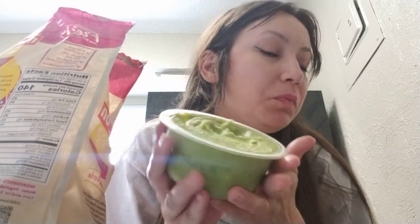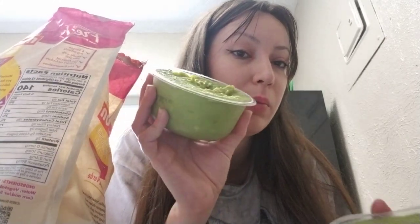Even though the Wholly Guacamole has no flavor in terms of heat or anything like that, I will say the actual saltiness of the avocado itself tastes better with this one. So if I had to buy them again, I think I would actually go with the Wholly Guacamole. And the reason being, even though this has more flavor on the top, like your initial taste, it's just got that overpowering tomato flavor, and I'm just not about it in my avocado. It pairs okay, but I really just want straight avocado. So that's where, for me, the Wholly Guacamole excels.